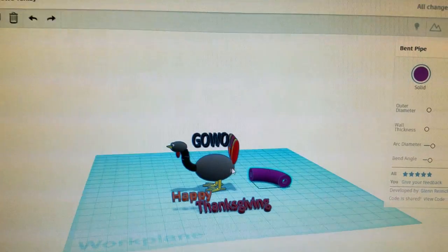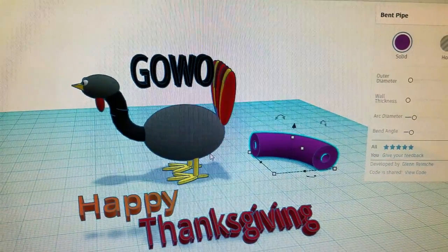So there you have it, a Tinkercad turkey without all the hours of cooking.